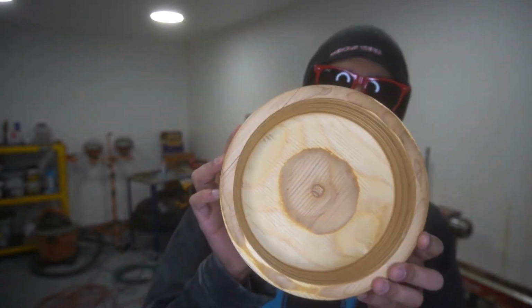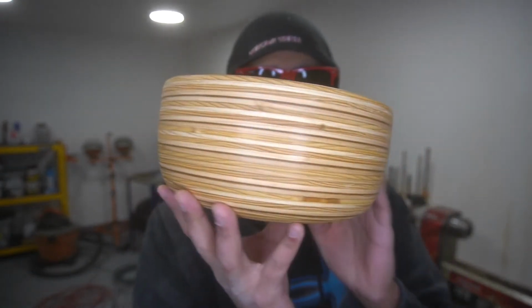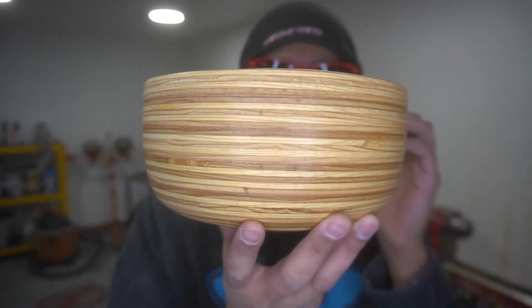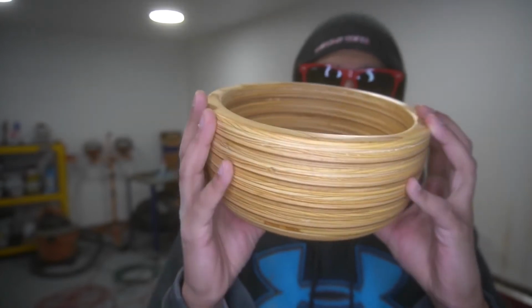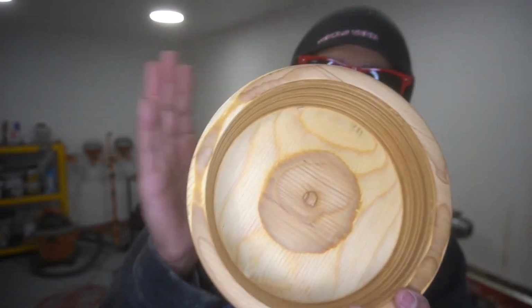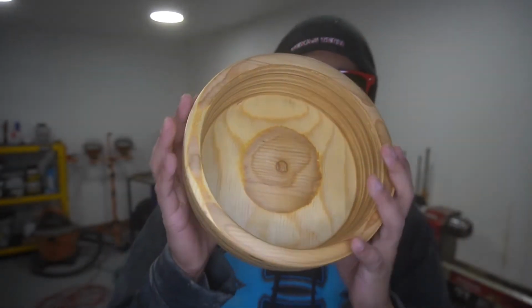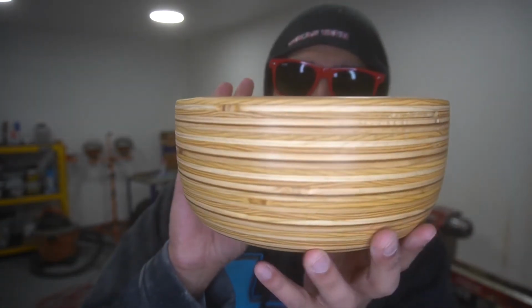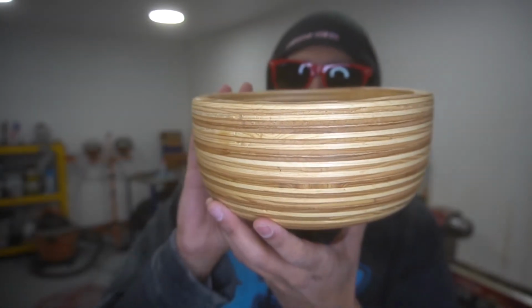The gouging part wasn't too fun. But overall, we got a good aesthetic once we did the sanding. You can see those different layers of this plywood. It was just a board we had left over in the garage, and we had to do something with it because we don't waste wood on this channel. Even though it's just a basic bowl, it still turned out really cool. I still like the way it looks. But overall, really happy with it.